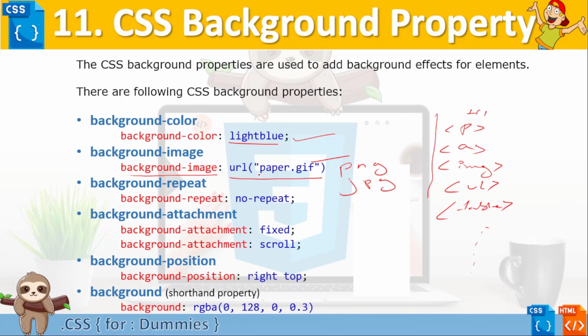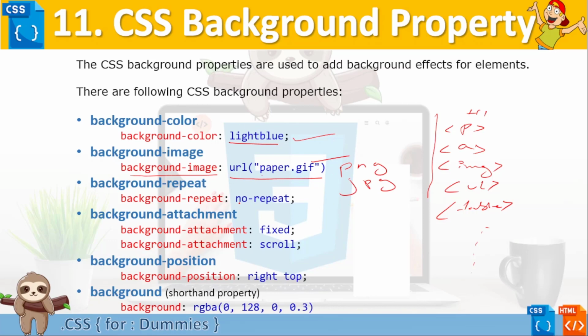This becomes the path. This is the URL path of your image. Usually we keep this image, or all the images we use, inside the same folder. This is a relative path, meaning wherever I've saved my HTML, I've saved this image in the same folder. Once you set an image, the image will appear as a standard standalone image.